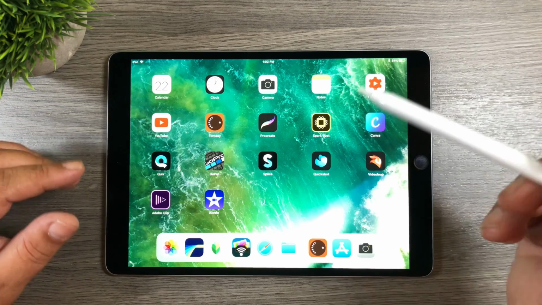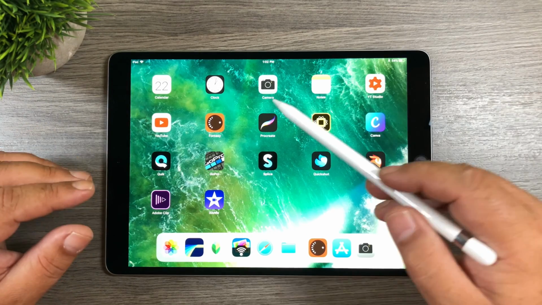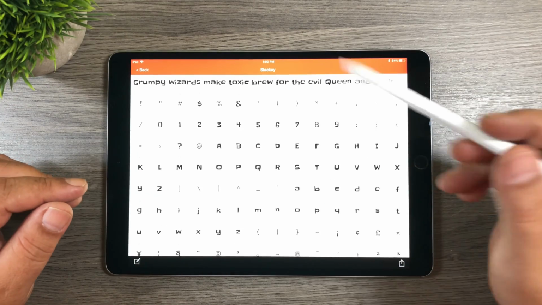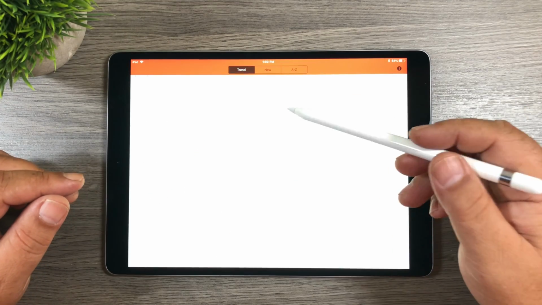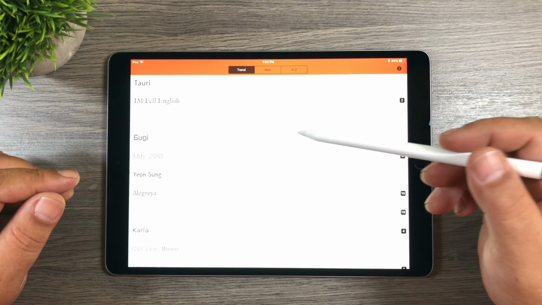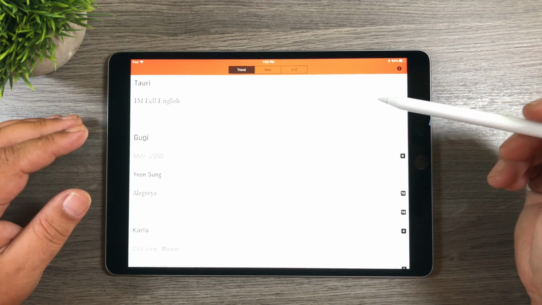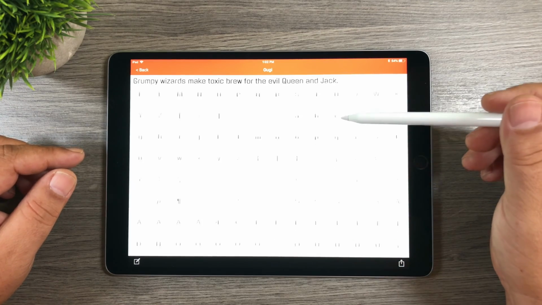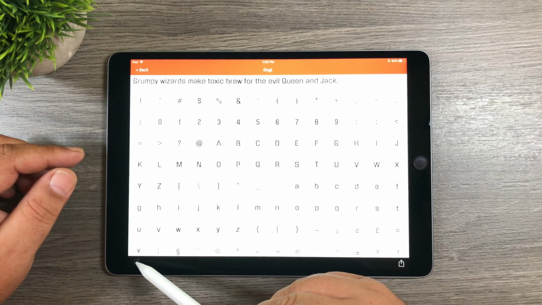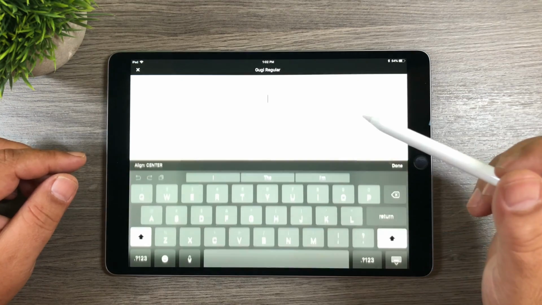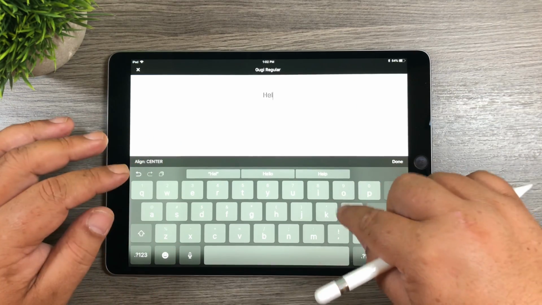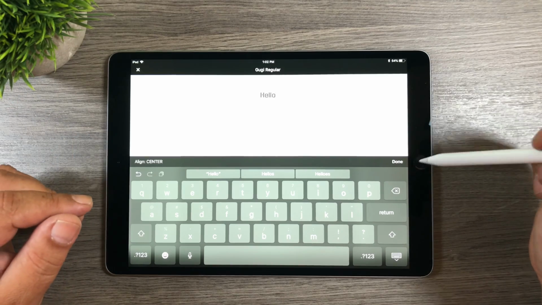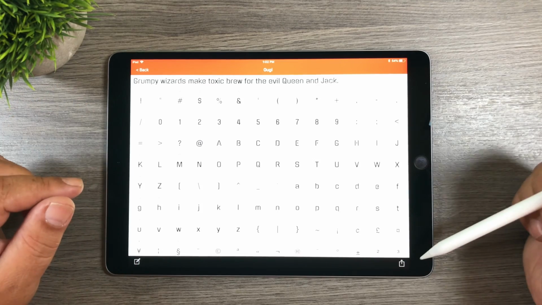So the first way is using a font app. This is the one that I use quite a bit. It's called Fontasy. And basically, it has all kinds of different fonts in here that you can put directly into LumaFusion. Let's do this one here. It gives you a preview of all the letters. You can actually click here and type something out just to see what it's going to look like before you import it in.